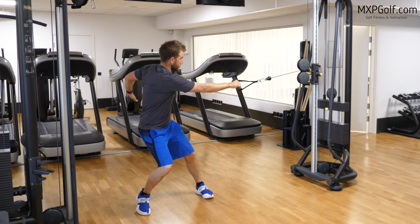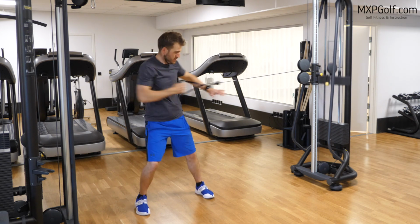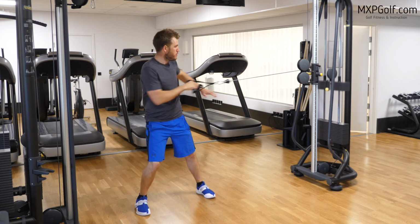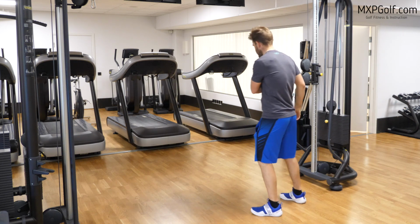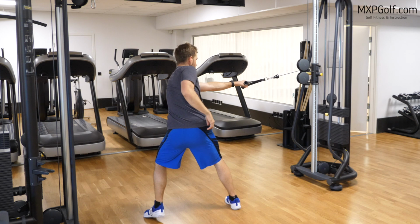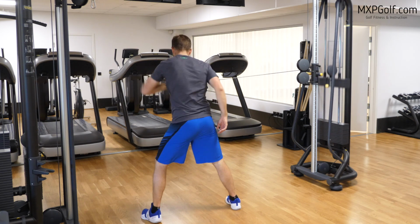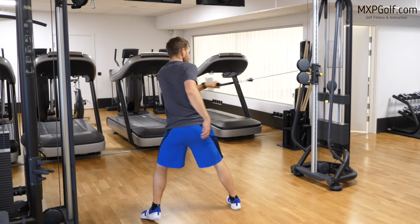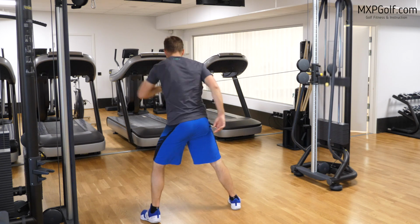So what I get is that rotation of the body, where my whole body has to work to turn it around, be more powerful. 1 more. Beautiful. I'm going to do the other side. So the arm in front of my chest, step out, let that weight pull me in a little bit, resist it, and pull out. 2 more.